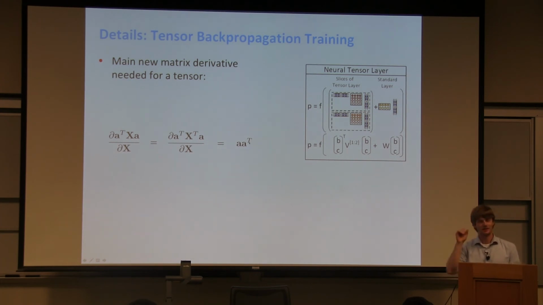And again, if some of these are not super intuitive and it's been a while for you to do that, or you've never done it, you can just write it all out as one gigantic sum, right? This thing is just a single 1 by 1 number in the end. And you take the derivative with respect to x11, first element of x, and you just look at what that comes out as. You do it with x12, x13, and you look at like x_ij, and then you see, oh, well, in the end I need the cross product of all these different ones, and it will fall out. Similar to the gory details that we've done in the beginning.